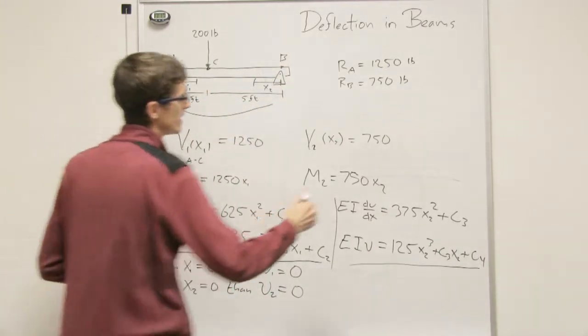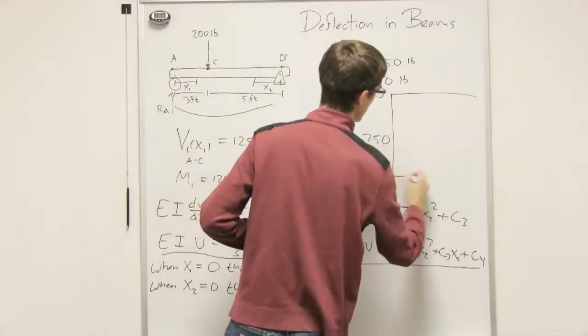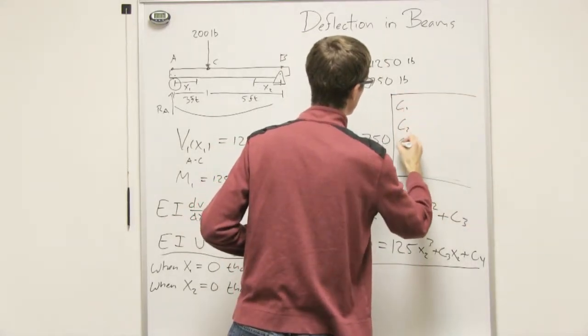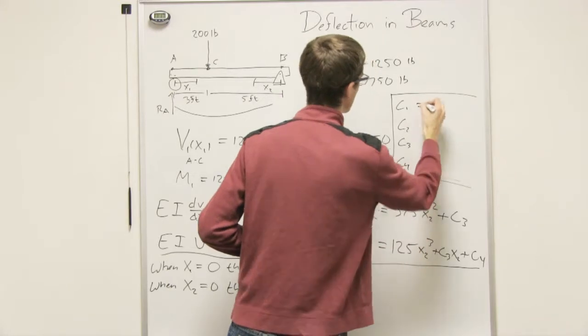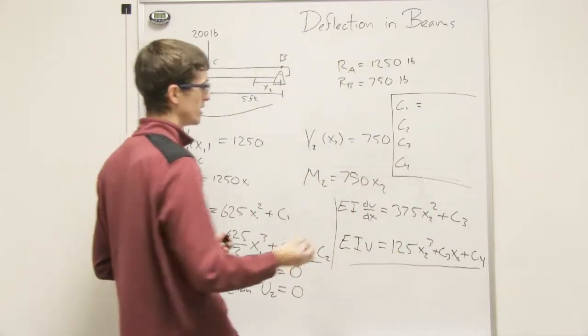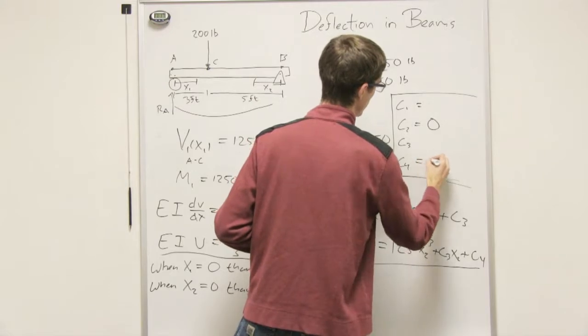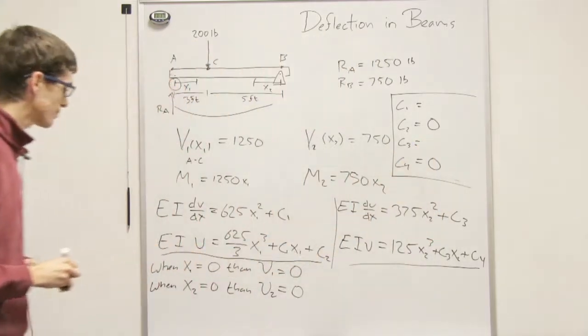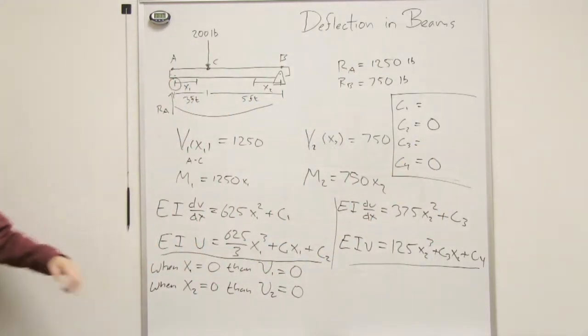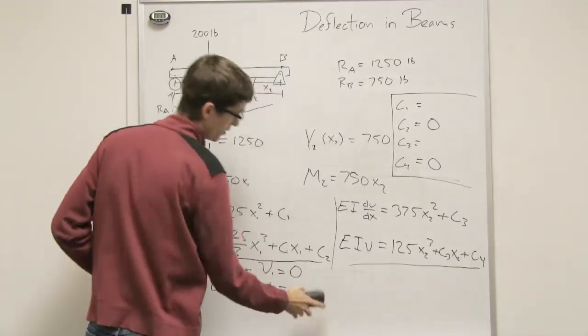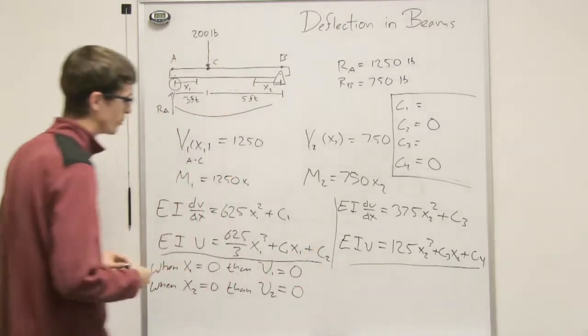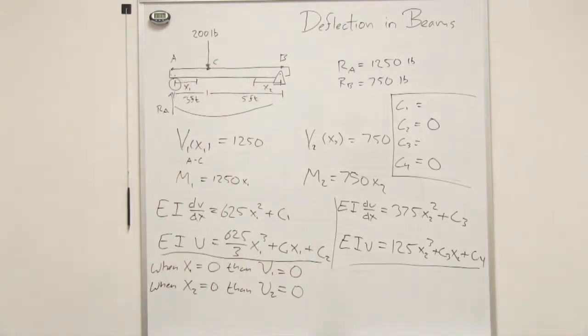So let's write that down up here. We're going to make a small box, C1, C2, C3, C4. We don't know what C1 is equal to, but we know that C2 is equal to 0, and we know that C4 is equal to 0, just from these two things. That's awesome, that just cuts us down to 2. So let's actually erase those from our equations. Well, no, I'm going to leave them up there so you can remember them. Okay, so we have 4 unknowns, and now we just have 2 left, so we need 2 more equations.